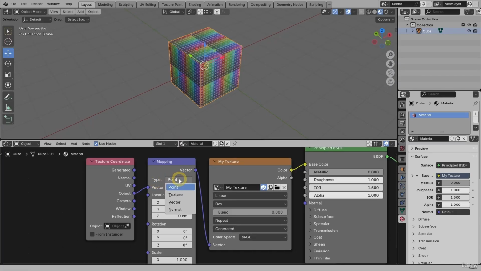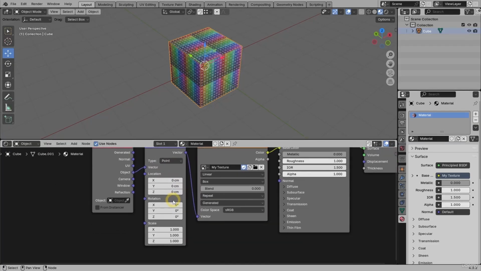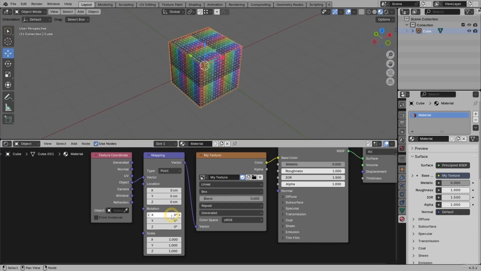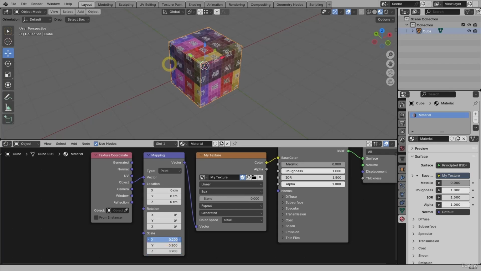Personally, I prefer to use the texture mode and not the point mode. Why? Well, we discussed this before, but just to refresh our memory, you see, the point mode actually works in reverse. I mean, large scale values mean smaller texture sizes, while small scale values mean larger texture sizes. To me, this is a bit confusing and less convenient.